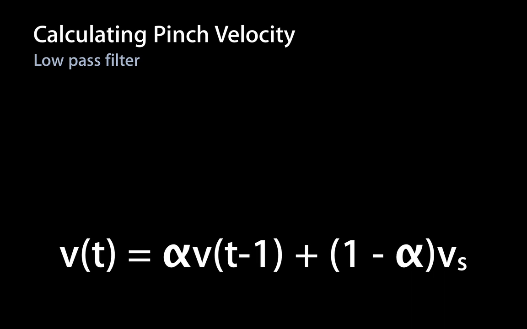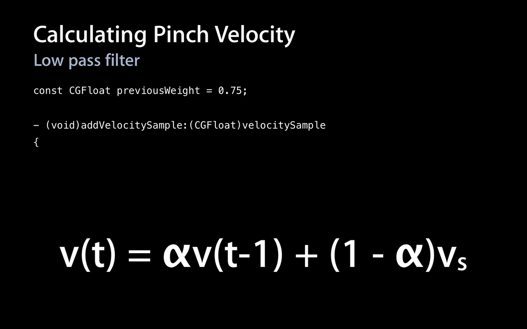So if that's not entirely clear from the math, let's look at what it would look like in code. You'd probably have some constant value to represent alpha. So let's say we'll call it previous velocity weight here. And that's just going to be a constant CGFloat. Here I've picked 0.75. So then we'll add a new method that we're going to call every time we calculate a new velocity. So every new touch move that we get, we're going to calculate a current velocity sample from the current point and the previous point and the time between them. And then we'll pass it into this add velocity sample method. And what that's going to do is just perform this alpha calculation.